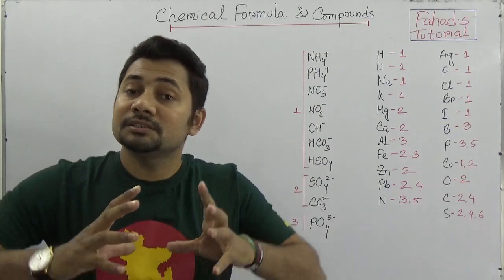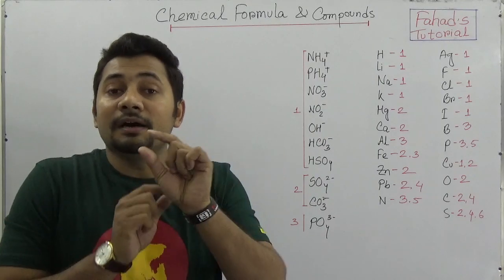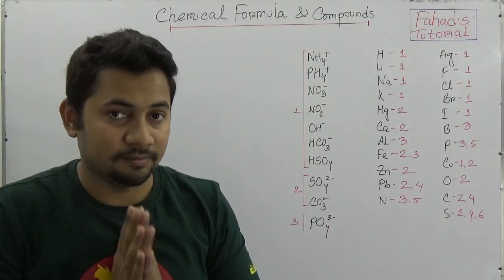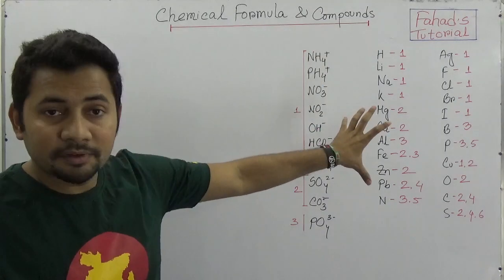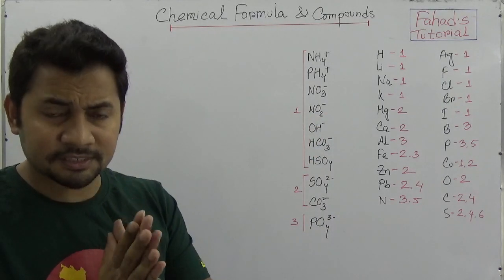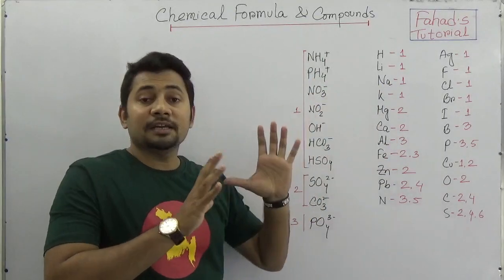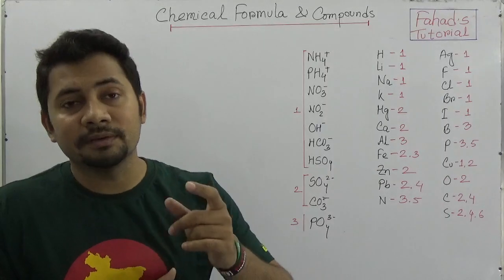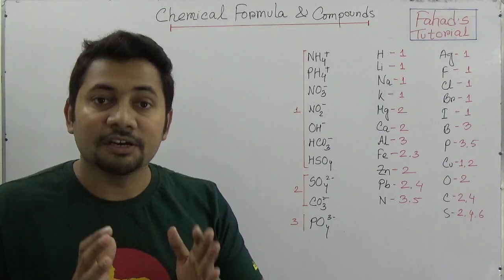Some of you may have a question about why variable valency happens. I will definitely upload another video on why there are different valencies, the reason behind the variable valency. Now you see, I wish that you know all the names of these elements, because I took them from your books, especially SSC level physics, chemistry, and English versions. These are very commonly used elements in chemistry, but you can go through your periodic table up to 50 elements, and you must remember the valencies of these elements.